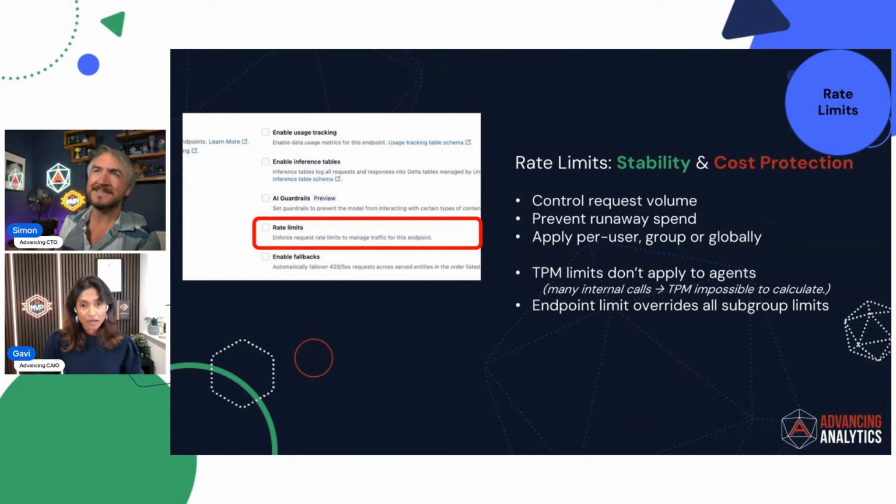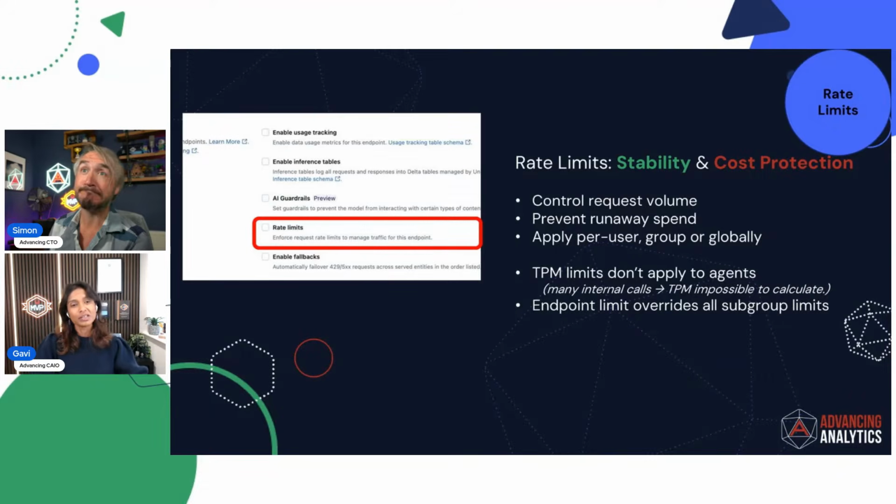Okay. Rate limits. I think you know a lot more about this than me, but it's all about your stability and cost protection side. So this is where you can really lock down who uses it. Make sure that you've got your TPM and QPM all set up accordingly. I like to call this a choking point.